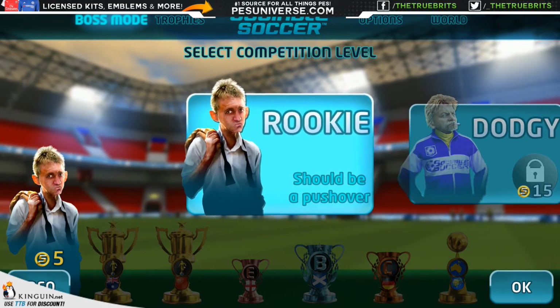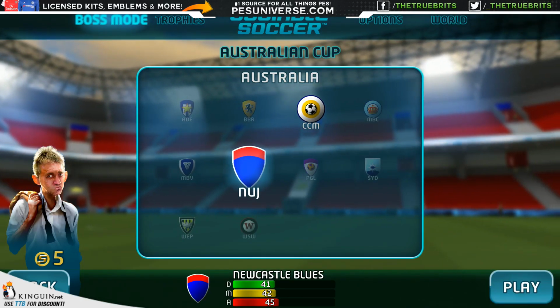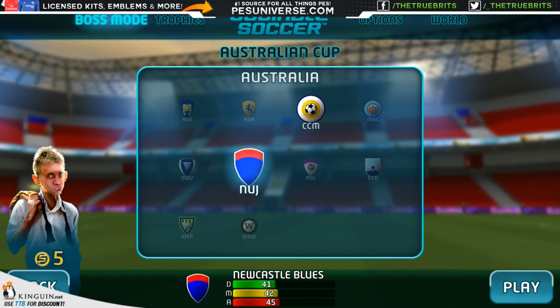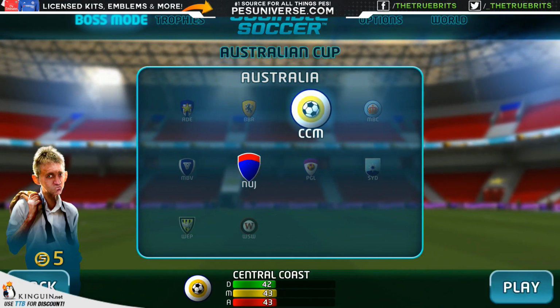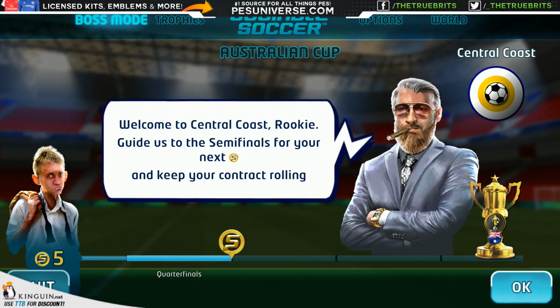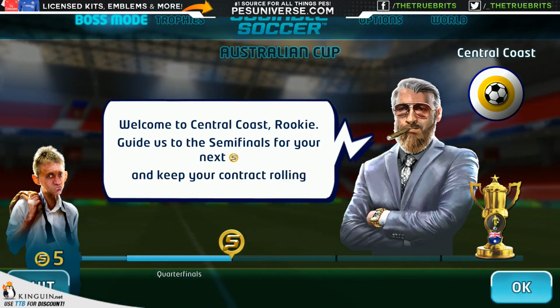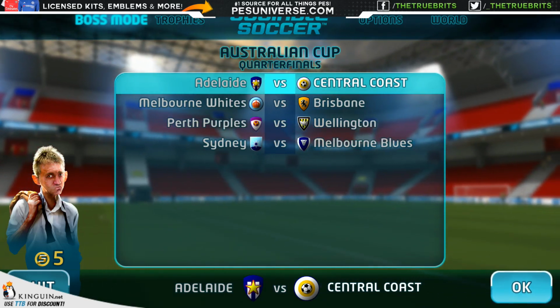Let's try the boss mode, rookie. Let's do the Australian Cups. We've got two choices here: Newcastle Blues or Central Coast. Looks pretty even. Let's do Central Coast. So welcome to Central Coast, rookie. Get us to the semi-finals and keep your contract rolling. Okay, so that's who we're playing first.